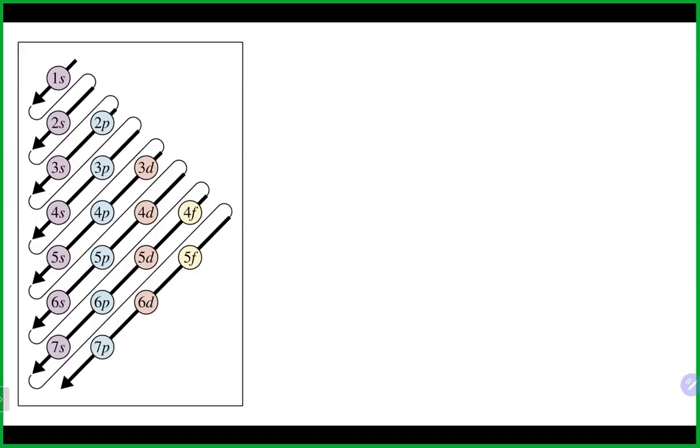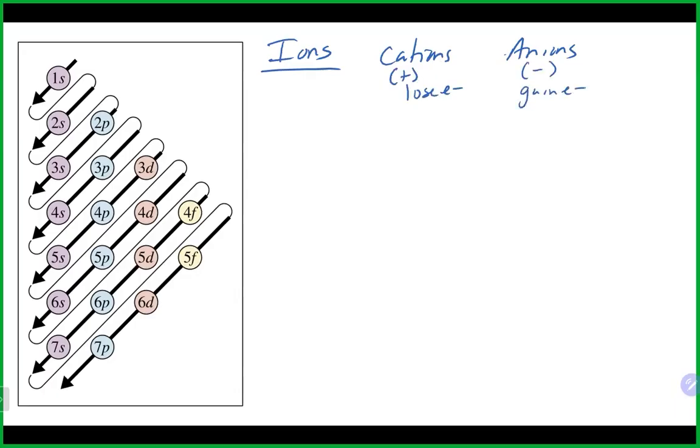let's talk really briefly about, since we talked about ions previously, and it's important for bonding coming up. Ions, as we talked about, come in two types: cations and anions. Cations are positively charged and they lose electrons. Anions are negatively charged, and that's because they gain electrons. They essentially have more electrons than protons, so that's why they become more negative. So if you have an ion and you want to write an electron configuration for it, you do have to adjust the electron configuration for its charge.